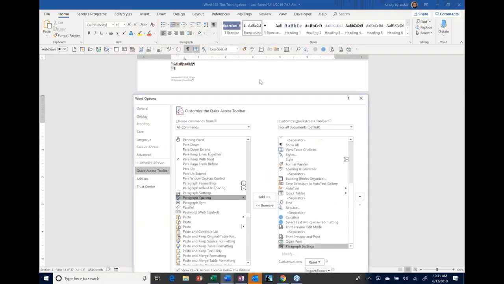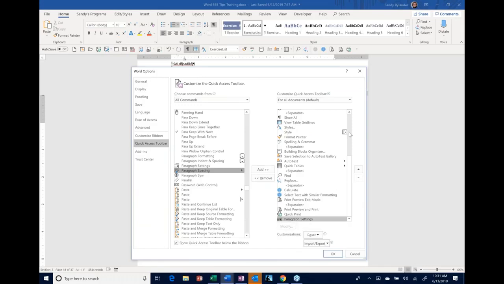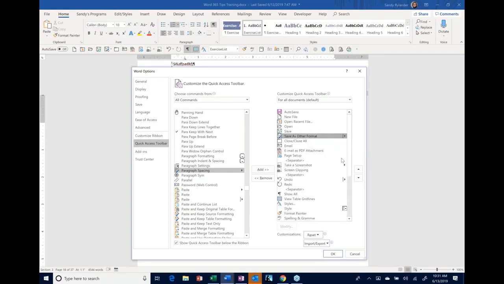The problem is, not really a problem, but what if you don't want Paragraph Settings to be at the end of your Quick Access Toolbar? I'm really anal when it comes to my tools. I like everything that's related to be together, like open and save needs to come to the front. I like print at the back. So I have a very specific order I like things in. So yeah, I could go to Paragraph Settings now and notice there's up and down arrows here. I can move it up. I can just click a lot of times, but that takes a lot of clicking. It's fine. You're only having to do it once. Who cares? But I'm going to double click to remove it.